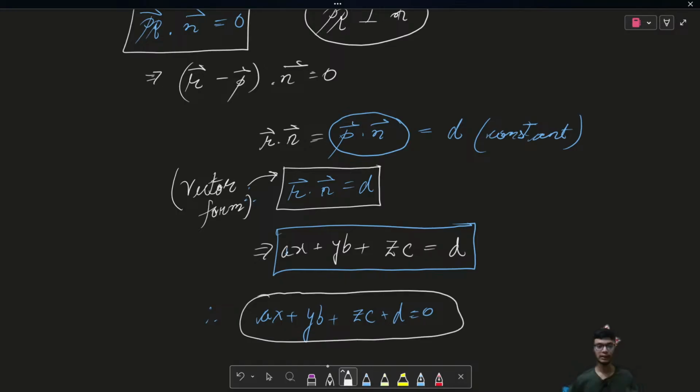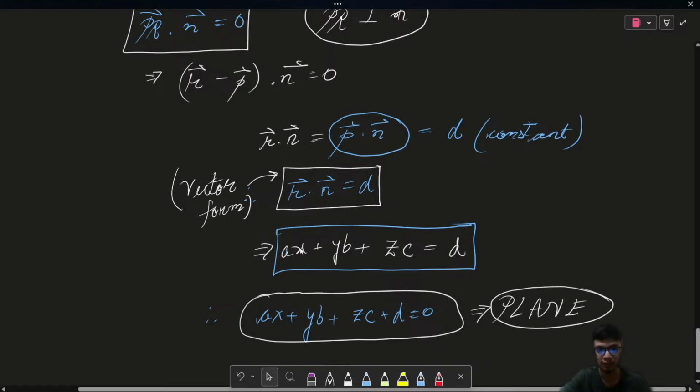Okay, so in the chapter of determinants and matrices, if you have studied so far, then you must have seen that there is a part where you have to solve a system of linear equations in 3 variables, right? So any system of linear equations in 3 variables actually denotes the equation of a plane. So this is the equation of a plane, right?